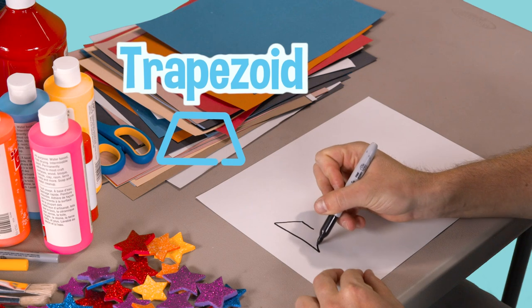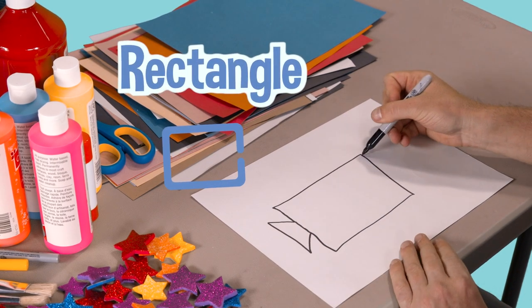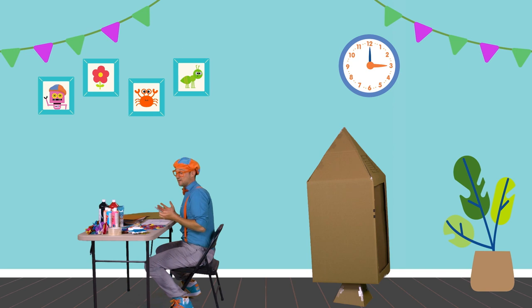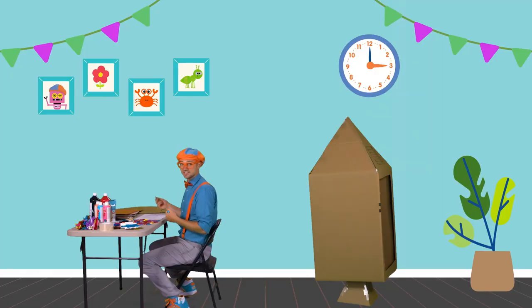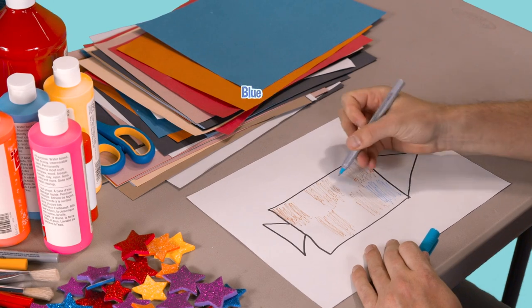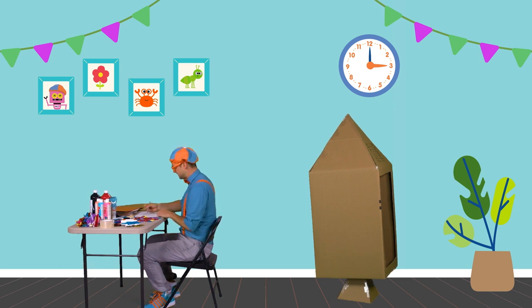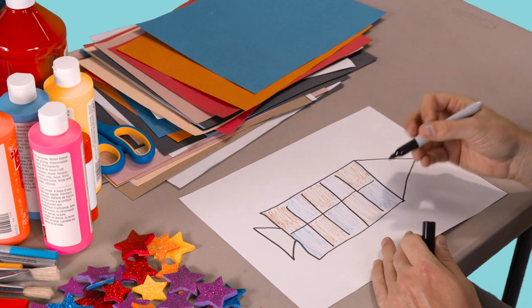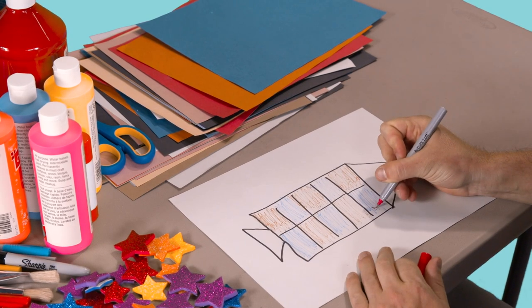We have a trapezoid over here, then a big rectangle for the body of the rocket ship, and then a triangle for the cone. I want a lot of color — first let's take some orange, I love orange, then some blue. I'm going to use colored paper for that, and I'll use this black marker to symbolize pieces of paper. There are a lot of stars here, so let's make some stars right here.